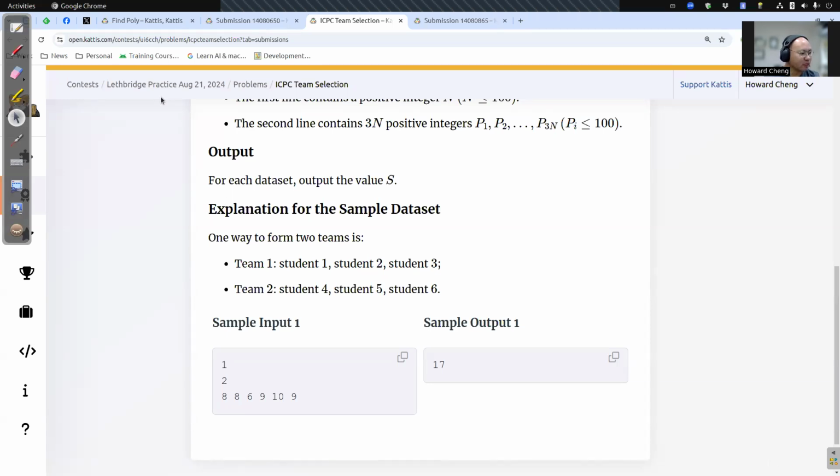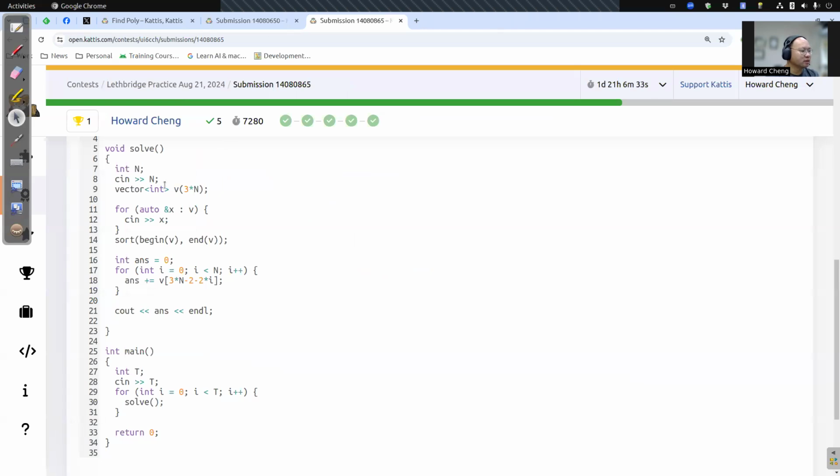Okay, so if you understood or believe what I said, then the code is not too bad. In my main, I just go through all the cases, and for each case I call solve. In solve, I read n. I have a vector of 3 times n, because if n is the number of teams, 3 times n is the number of people. I read them all and sort from biggest to smallest.